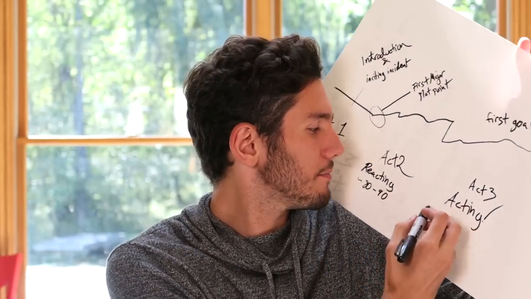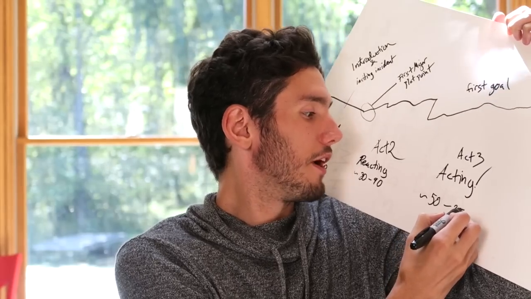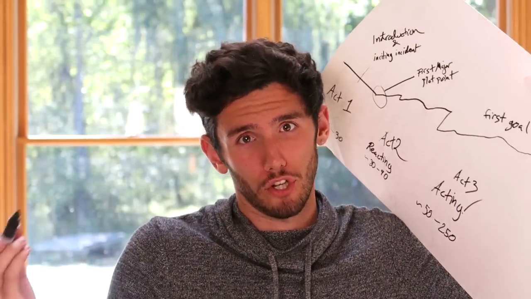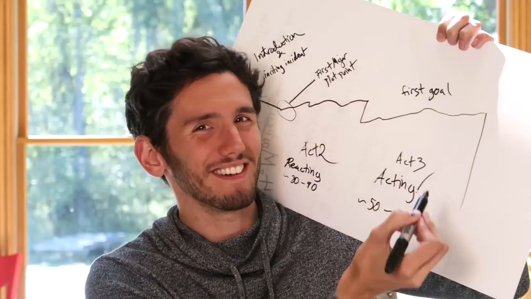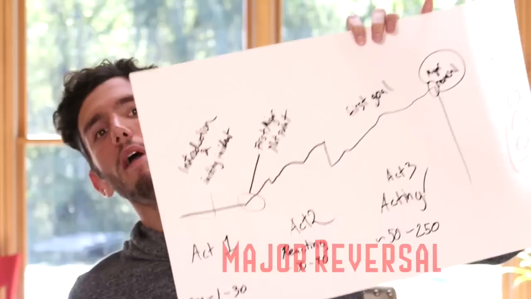So it's generally going to be anywhere from page 50 to page 250, okay? This is a giant chunk. I think all of part 2 in my book is Act 3, so that's a third of the book. That's more than a third. So much happens in my Act 3. And Act 3 leads up to, oh, you didn't see that. I just drew a huge line. Probably not that big. But the major reversal, okay?